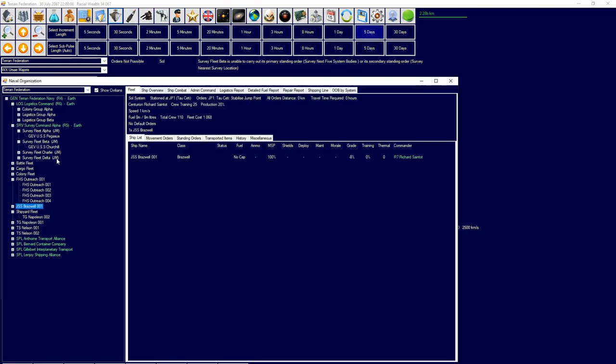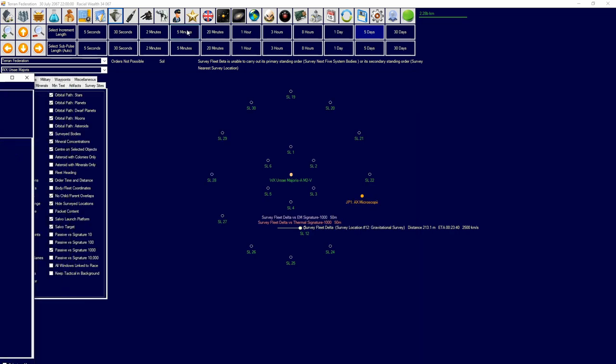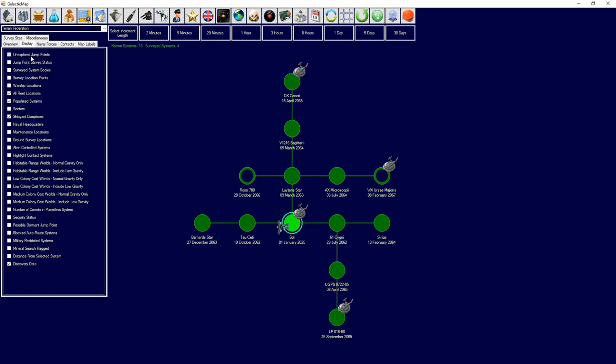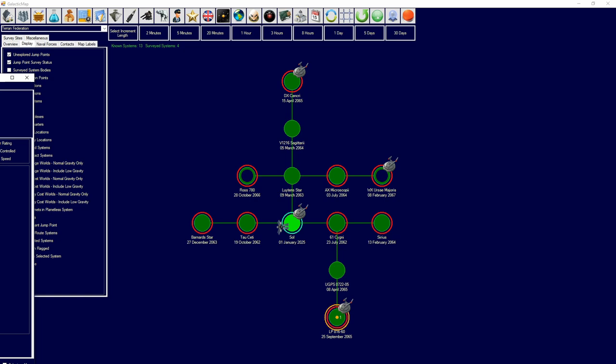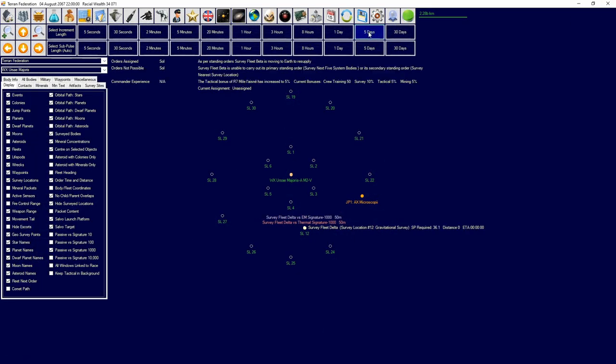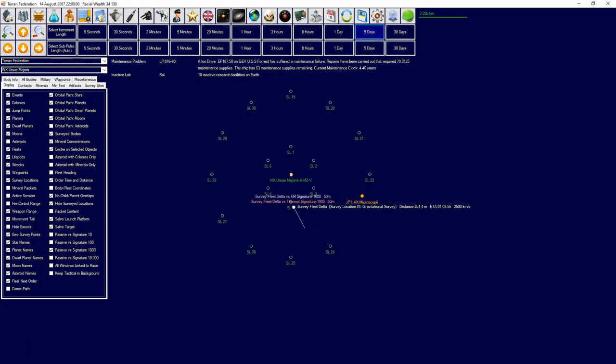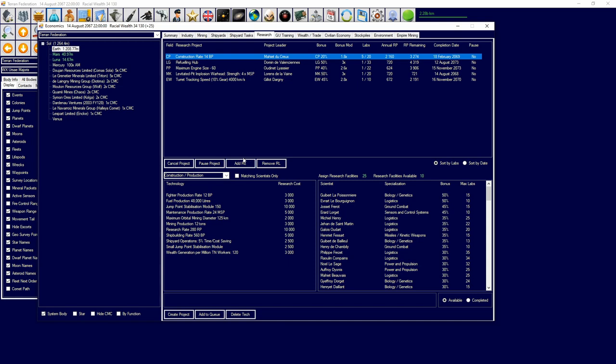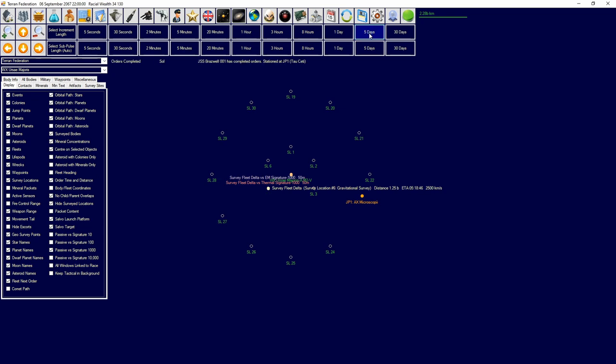Survey Beta was unable to carry out certain tasks, so I'm going to go and make sure of a few things. First thing I'm going to do is go to the display. I'm going to say unexplored jump survey status. So we're going to need, yeah, we have a lot of places that we need so we can finish surveying. So go to Tau Ceti. Yeah, go to Tau Ceti, thank you. There we go. Research laboratories, we need to sort our research out. Construction and production. Put the rest in construction and production there. And we should be able to start stabilizing ourselves.